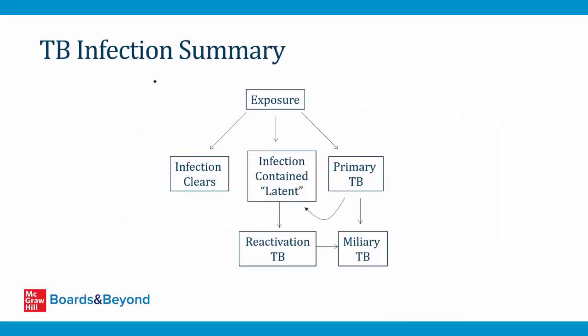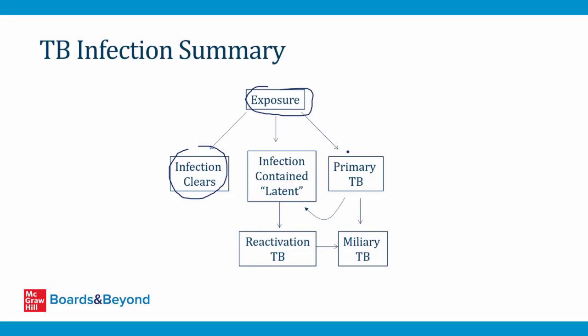I'll finish with this slide just summarizing all the things that can happen after exposure to tuberculosis so that you can keep them straight in your mind. So remember, exposure occurs through inhaling the bacteria into the lungs. Some of us will completely clear this infection, meaning that the immune system will eliminate tuberculosis from the body. This can happen with us being entirely asymptomatic, and we can never know we were even exposed.